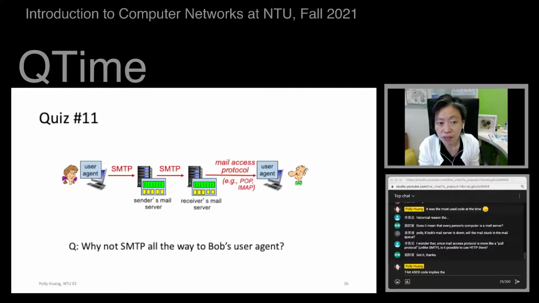If Bob's mail server is down, Bob might not read the emails that just arrived in the yellow queue, the inbox. So if Bob's mail server is down, Bob will have trouble sending emails out, as well as reading the emails that just came in. And you can think of the roles of Bob and Alice reversed as well, right? Bob can be sending and Alice might need to read. If it's reversed, Bob's user agent will be part of SMTP, pushing email out to Bob's local server.